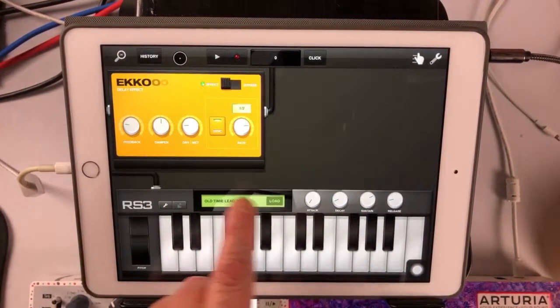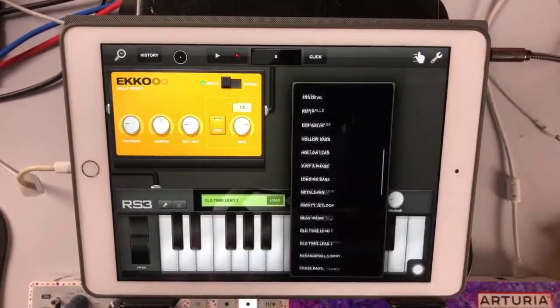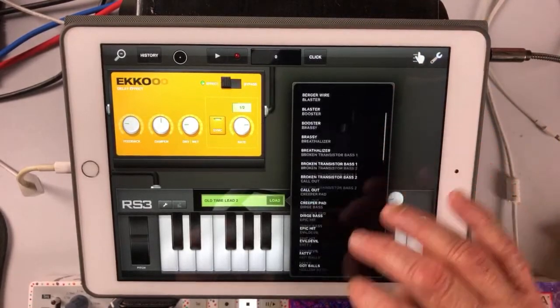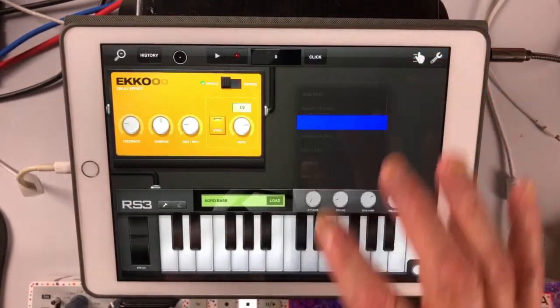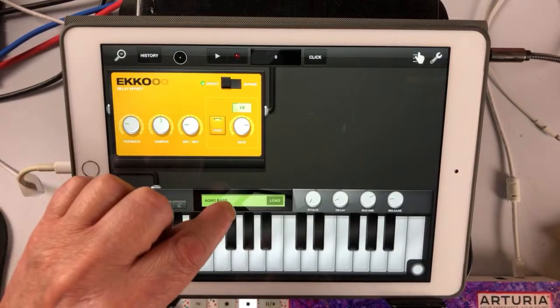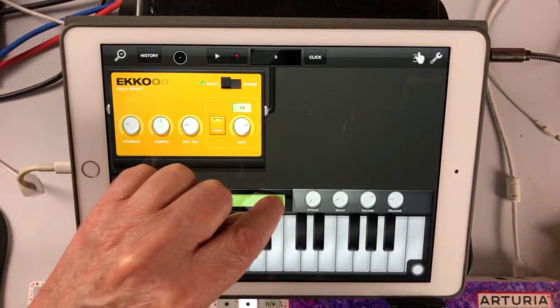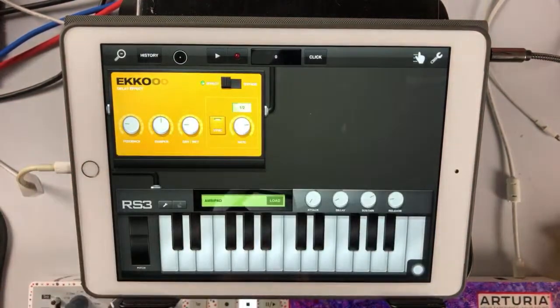And let's load the different sounds. So we hit load. I'm spitting all over the screen here, sorry. And you get a few sounds, quite a few actually. And we'll have this one as a bass. What's this, aggro bass? Not sure I like the actual delay on that sound, so we'll try something else. Maybe, what's this, ambi pad?